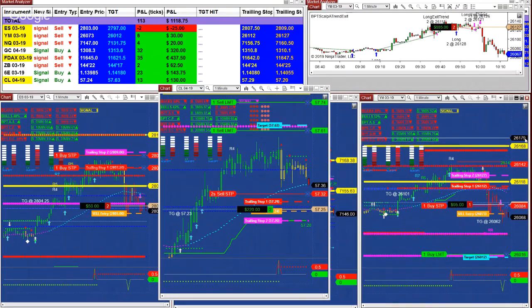So don't ever try to use your dummy trailing stop. I don't understand why traders use dummy trailing stops when the market is going in your direction. Why are you in a hurry to exit? And when the market goes against you, you're pulling back your stop loss and giving more leverage to the market. So this is wrong thinking. I want this market to go back and forth because I know the level on this market.